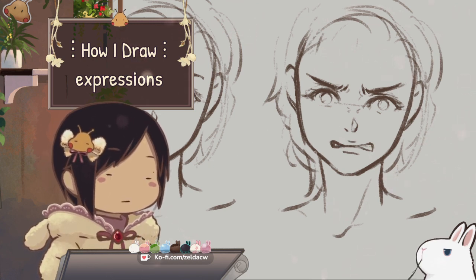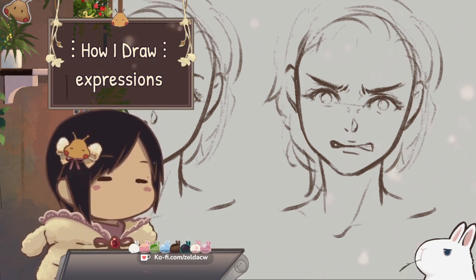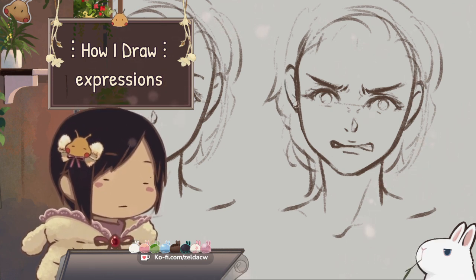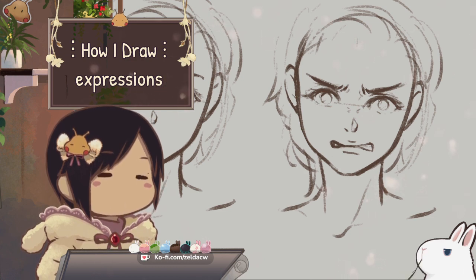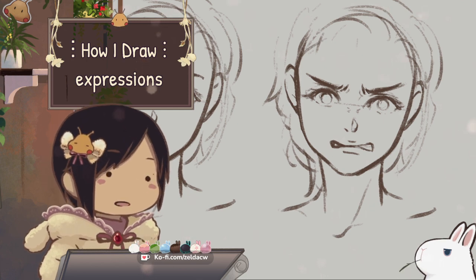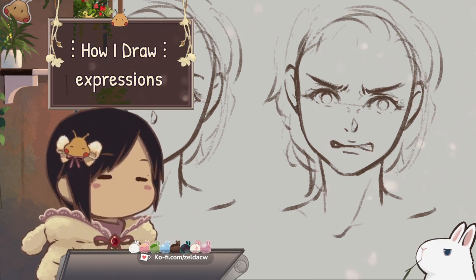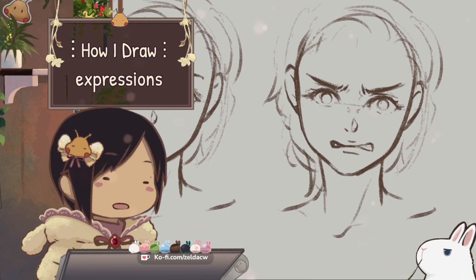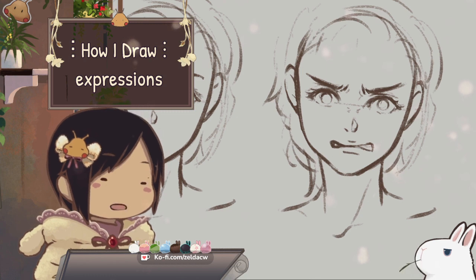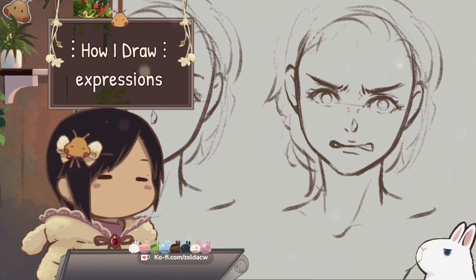So yeah, you can explore different features, different shapes. Look at lots of drawings or study actual real life expressions. Use references. Or study your own face in the mirror. That's the easiest. If you are a rather expressive person, you can make those expressions and draw from your own face. Free reference right in front of you.